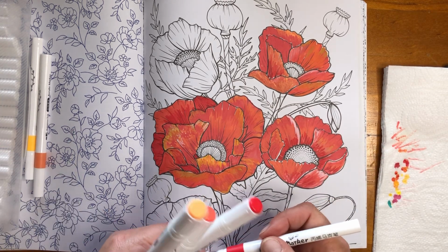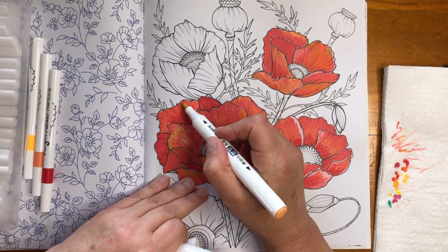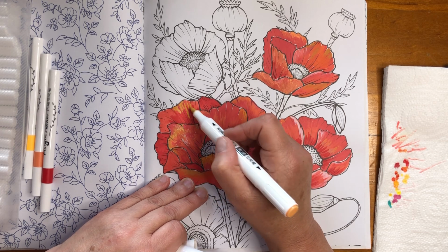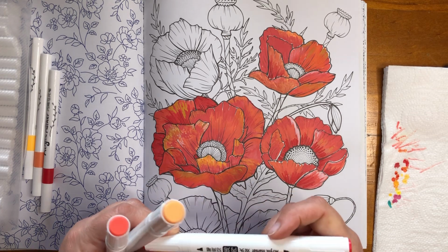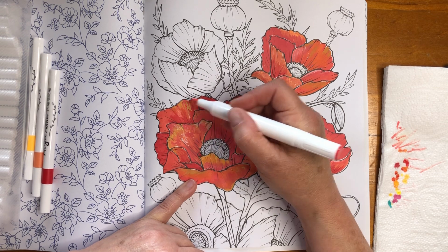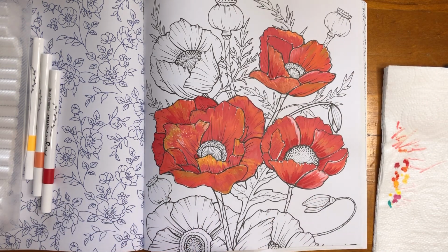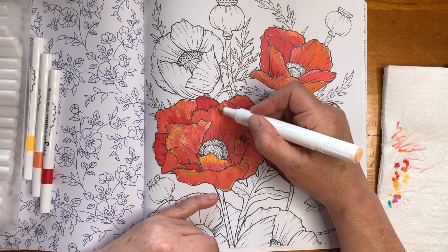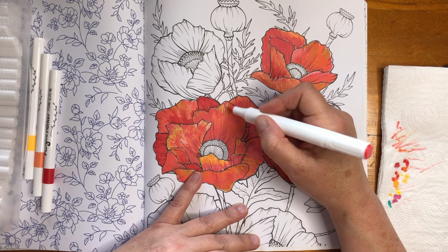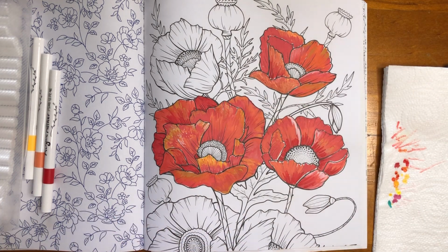In the past I've used Posca paint pens and sort of other brand paint pens in black for backgrounds, but I hadn't really coloured in anything like a full image with them. And I just didn't know whether I really needed to invest too much money into it, because I didn't know how I was going to use them. I still don't think I will invest a lot of money into a set. These cheaper ones have achieved what I've set out to do. I don't know that I would colour a whole page, a whole image with the markers this way, but it's certainly good to mix things up and get a bit of variety. I do enjoy bringing in a little bit of this somewhere.